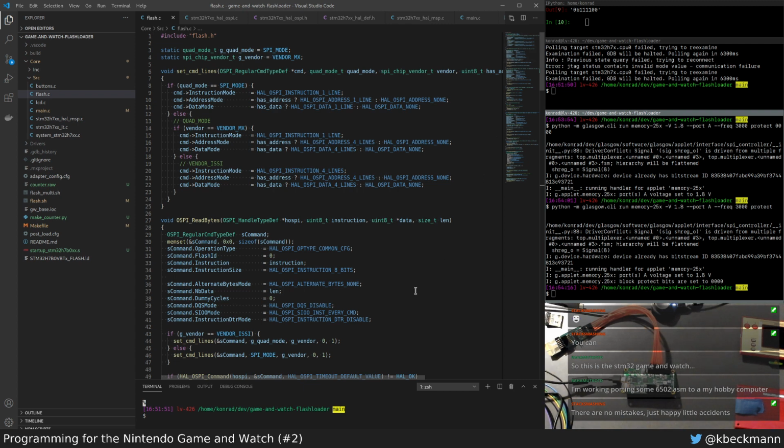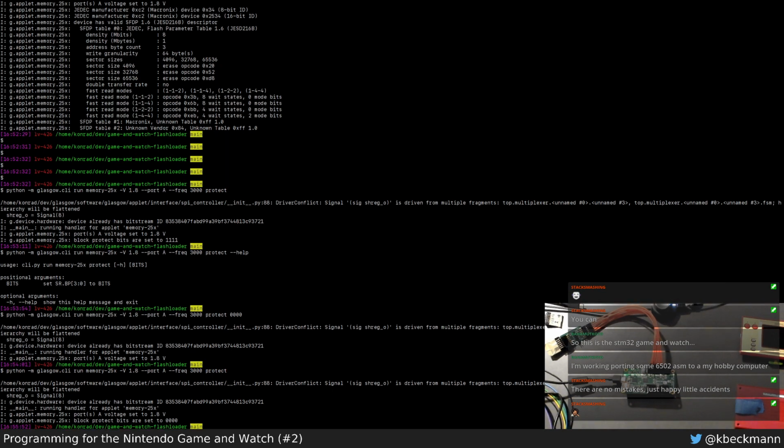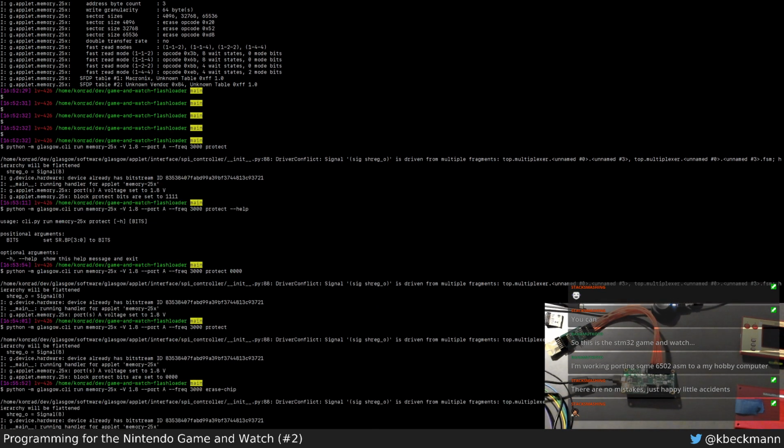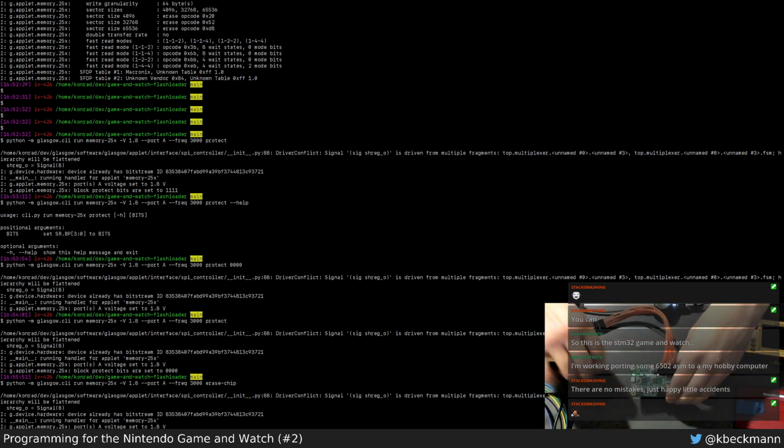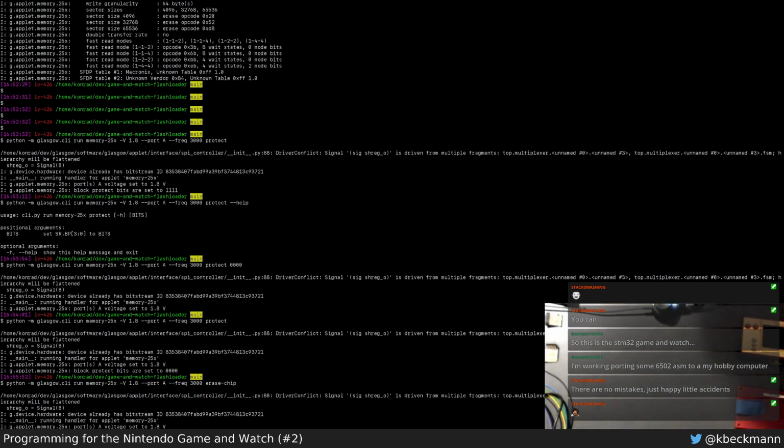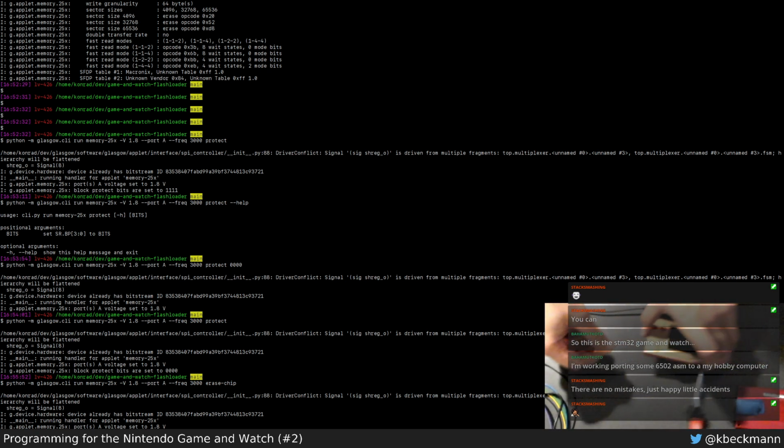Because if you don't have a programmer and you're not comfortable changing this stuff, then yeah, maybe you will have a locked flash. That's gonna suck. So anyway, let's erase the flash just so we don't have any old junk on it, and let's try the flash loader again, because the flash loader is supposed to work. So I don't know. So I'm just gonna move this out of the way and connect this guy again.